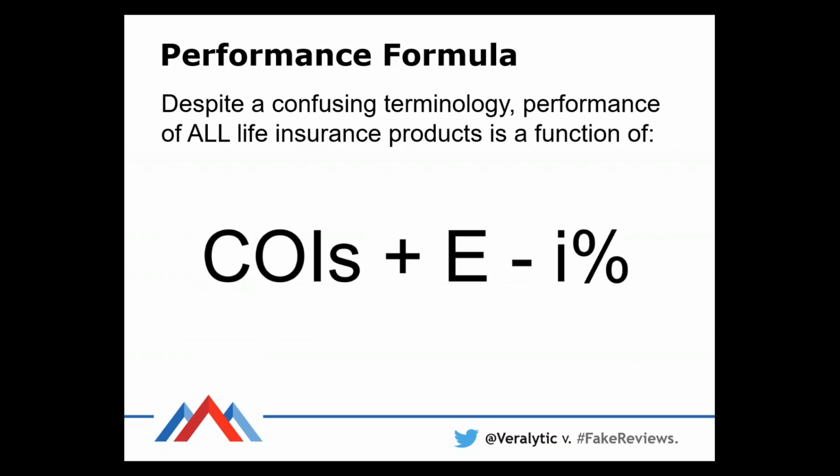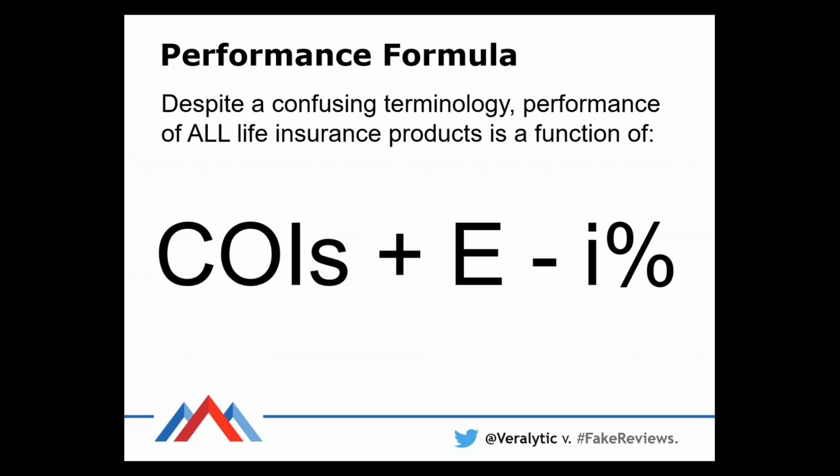So instead of the illustrations, I would encourage you to write down this formula as an easy way to remember that you want cost of insurance charges, you want the expenses, and you want justification for what the interest rate is that's assumed in the policy. This information is commonly available. It's not necessarily commonly provided, but it is commonly available. If you ask for this information, 99% of the time you will get it for universal life products. It's not available for whole life products.